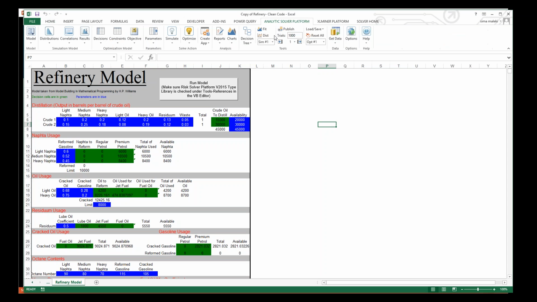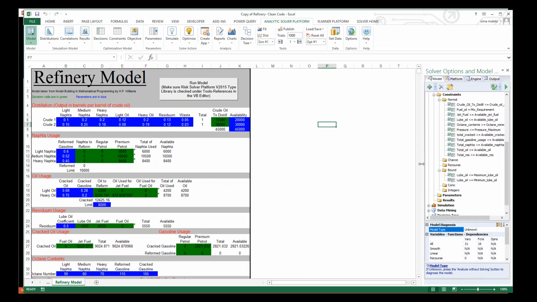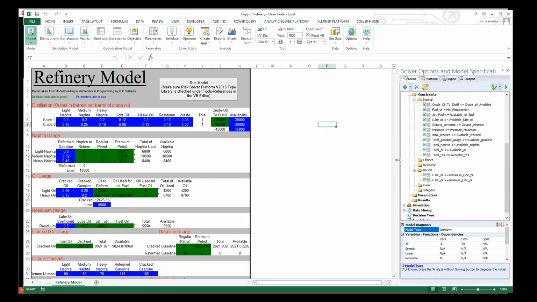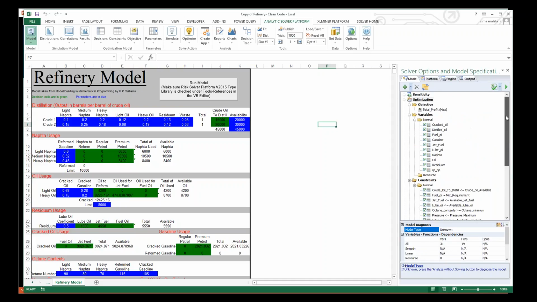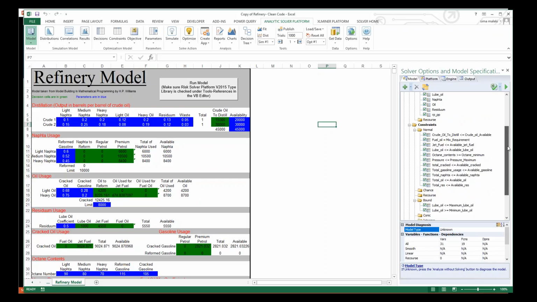This model is predefined, a refinery application. This is about an oil refinery that purchases 2 crude oils, which are put through different processes to produce petrol and fuels, which are then sold. Our goal is to plan the operations of the refinery to maximize our total profit. So the optimization is predefined, and we want to control the solver. Let me show you the code.